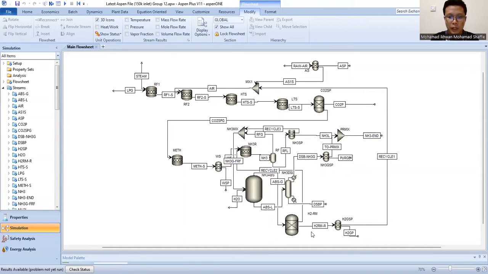Another thing to mention is the recycle streams in our system. We have a number of different recycle streams, but I want to show the most important one. From H2GSP here, which is the hydrogen gas separator, we recycle the stream to mixer one. So that is all from my part. I will pass on to Feng for further clarification on our design of the absorption column. Thank you very much.